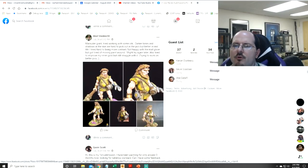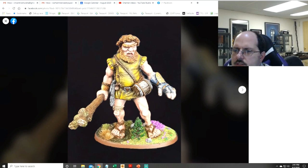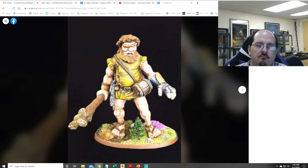All right, next up, Abel. The old Marauder Giant, working with some oils. Darker tones in the skins and shadows are hard to pick out. So, yeah, let's take a look. I do think you could keep pushing this down farther. I understand you said it's more there in real life, but, farther. I'll give you like a 20% credit. It should still be more different tones, especially given how big this guy is and how much he would cast shadows. So just having a lot of different tones, again, like deep magentas, purples, and things like that in the skin would really be helpful.